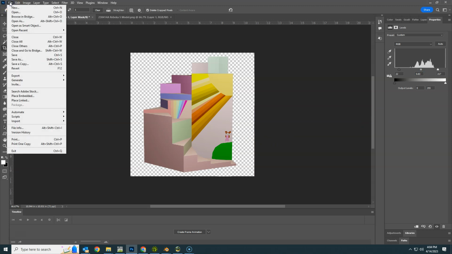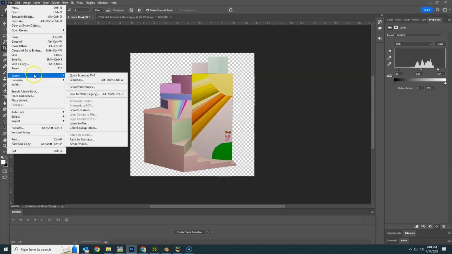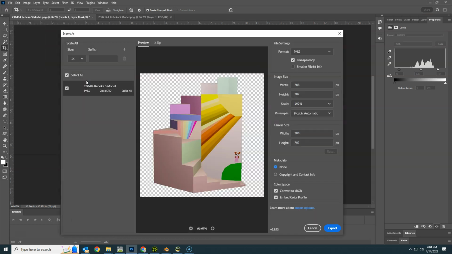Now, let's export this. We're not just going to save it or export it quickly as a PNG. We're going to use the Export As. That gives us options. Let's make sure it's on PNG. Sometimes we want JPEGs. This time for transparency, we want PNG. We want the transparency, and we want it to be a reasonable size. It does not need to be huge for a little icon. The largest I would go would be 512.